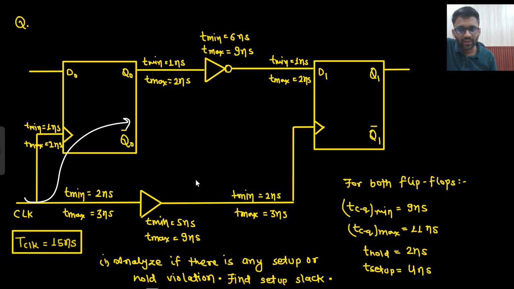Now I need to write either 1 nanosecond or 2 nanosecond. So tell me whether I will write the maximum delay or the minimum delay. What do you think? You want this T clock to be greater than some value, right? Let's say if my T clock is greater than 5 nanosecond is one condition, and another condition is that the T clock should be greater than 8 nanosecond.